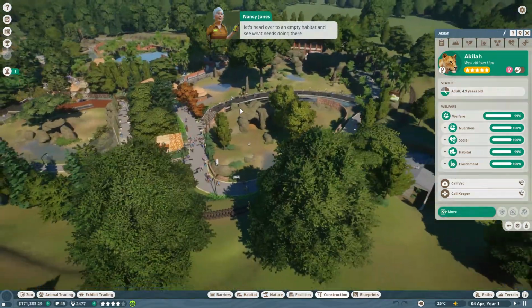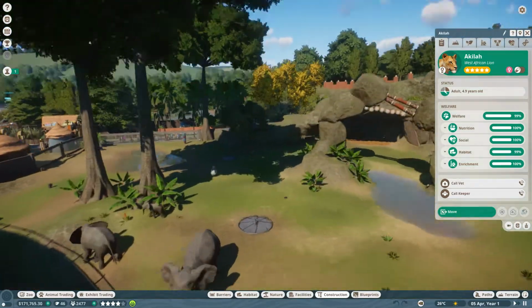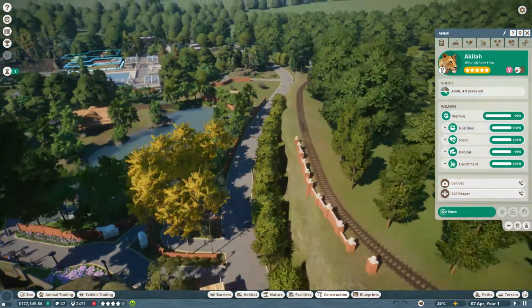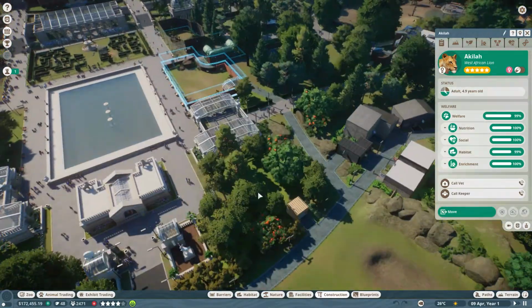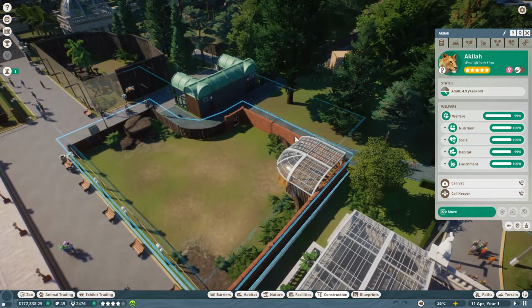Oh, this is a really cool show. It looks quite nice. And he got an elephant. Oh, a baby one. I had one before in beta, and they looked really cool. I think it is this one. No, I don't think it's this one. I think it is here in the beginning. Right, this one. Right?